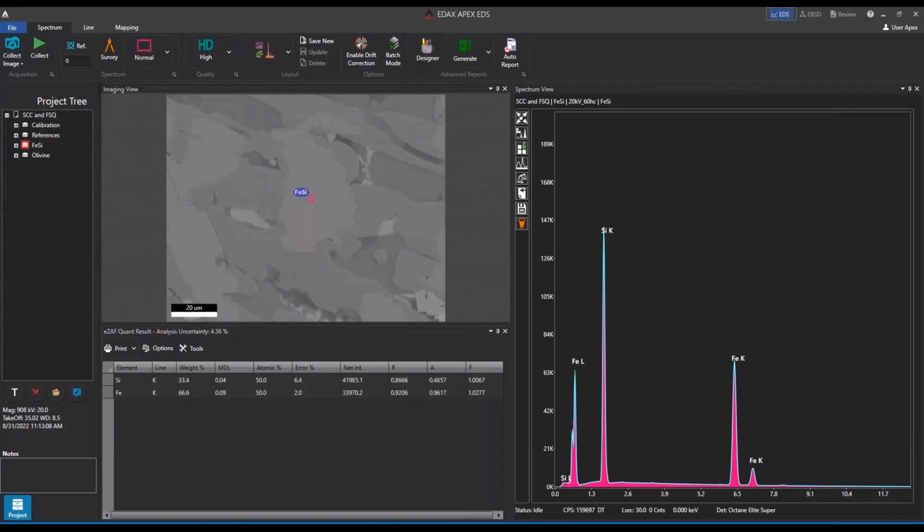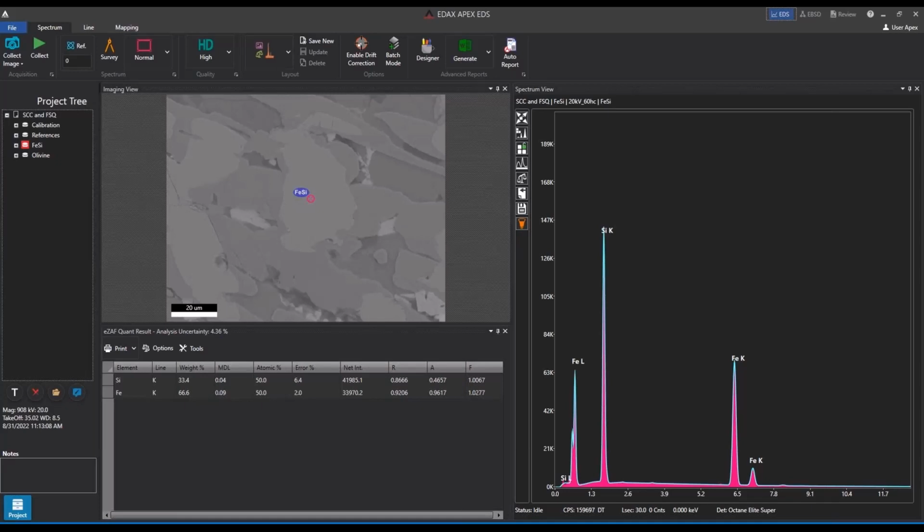So let's have a look at the software itself. If you haven't seen the software yet, this is what Apex looks like in dark mode. In the combined version for EDS and EBSD, and you can also see the review site on the top right. For each of the corresponding options, there's a matching header containing all relevant settings for the measurement. On the left, we have a project tree, which displays various samples and areas, and everything can be created on the left-hand side. All windows in the center correspond to the actual measurement.